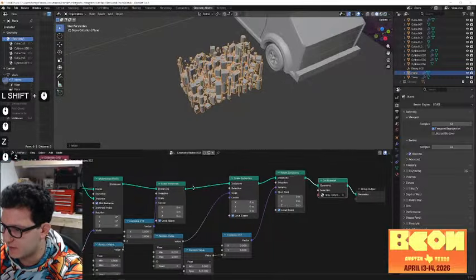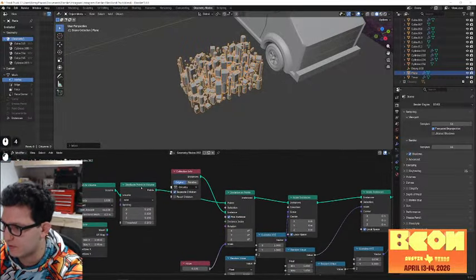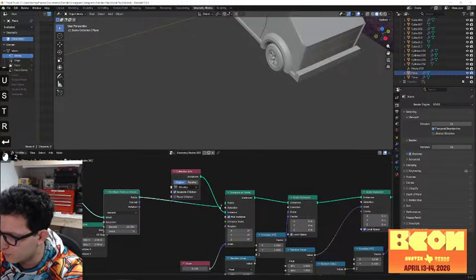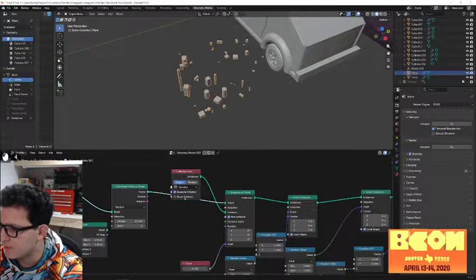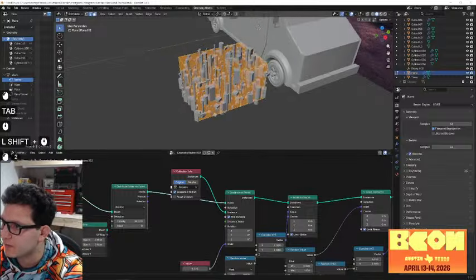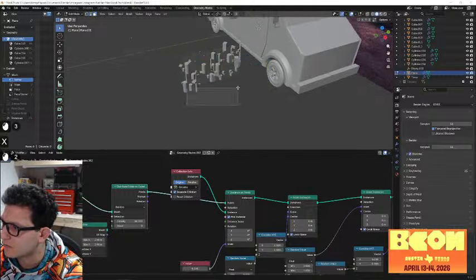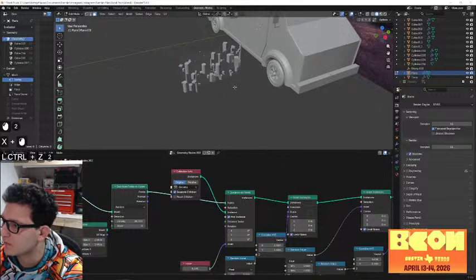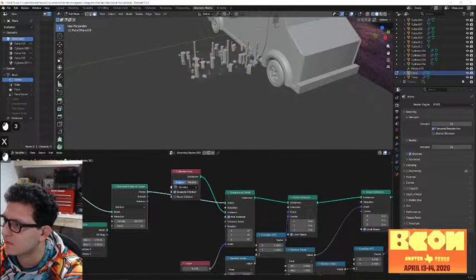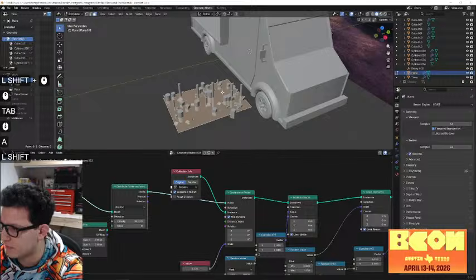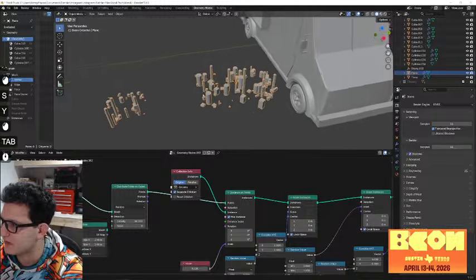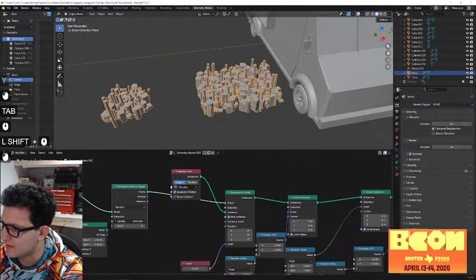All right, so we have this, right? Instead of distributing points on this, though, I want to distribute points on faces. Simple. Keep it simple. Boom, boom. Okay? But we want the density to be really high, and we want to make sure that we are only using planes. Oopsies. Here, let's just do select invert and delete the faces. There we go. So we only want to deal with planes because I want to do it so that if I duplicate this and scale it, I can make this any size that I want to, right? With a high density, of course.